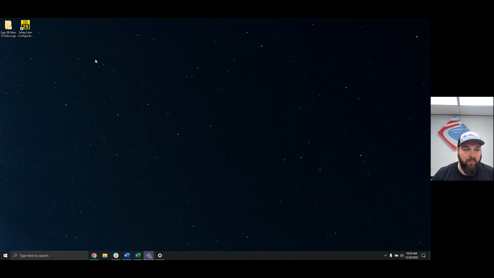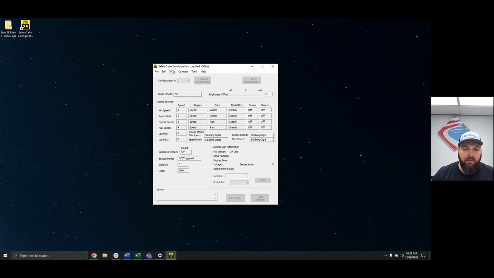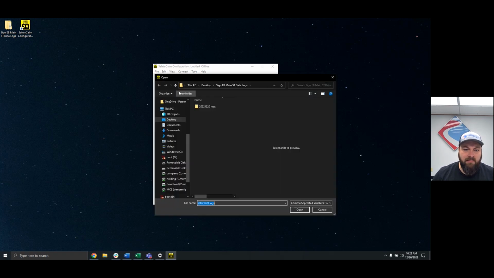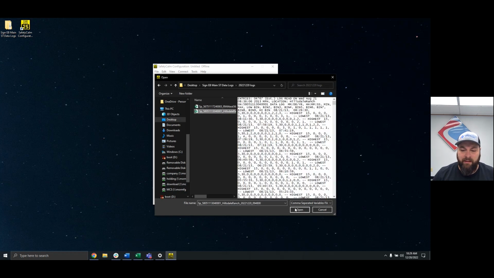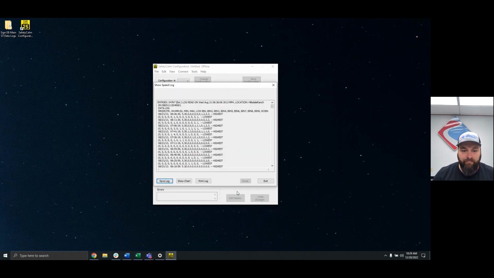And I'll show you how to reopen the software. So you're at the sign up until this point. Essentially, we were at the sign roadside. That's not reasonable for most circumstances. You've got your data loaded already. So what you do when you get back to your office is click TraffiCalm, select Work Offline, go to View and Log File, and then navigate to the file where you store those. Sign eastbound Main Street data logs is where I stored it, under today's date. And then I loaded it right there, and I can open that.